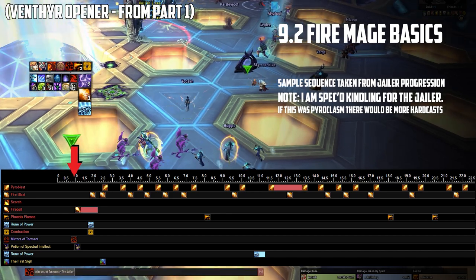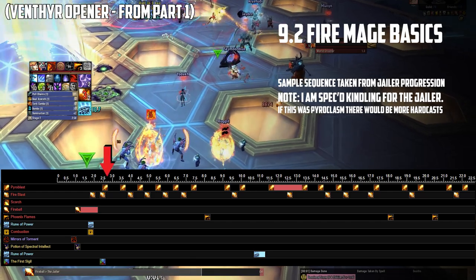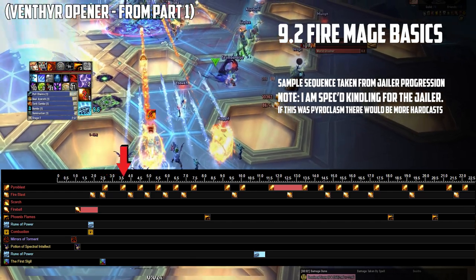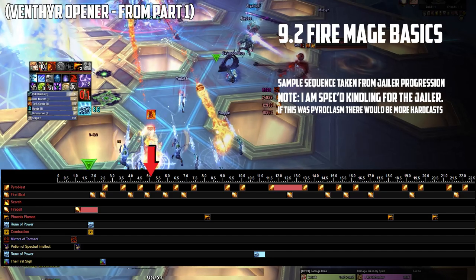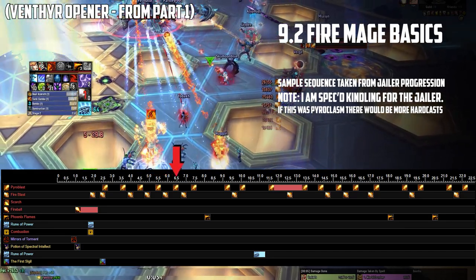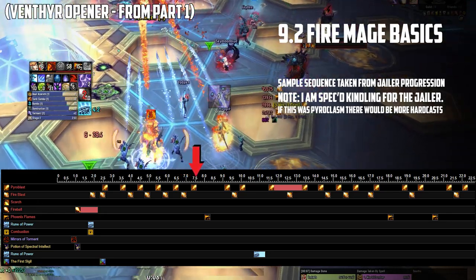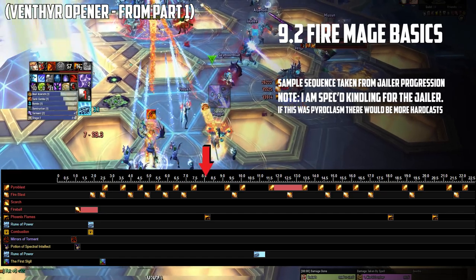Mirrors of Torment here, Fireball, Combustion, Fire Blast twice, ending with a Pyroblast, and then another Pyroblast, and then Fire Blast, Pyroblast, Fire Blast, Pyroblast, you know, times 6, times 8, whatever it is, depending on your haste. If you have any Pyroclasm procs, be sure to use those. And if you don't, then go with the Phoenix Flame instead.